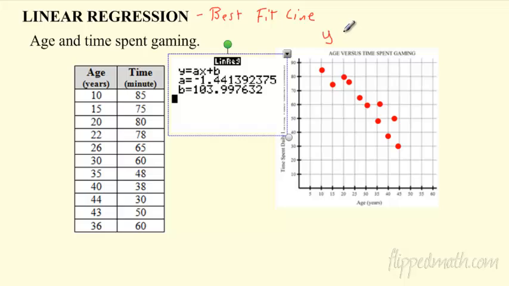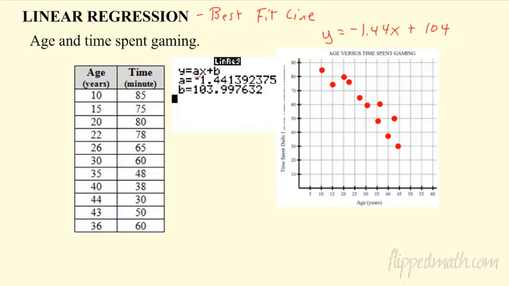The equation of the best fit line is going to be y equals, a is the slope, so it's in front of the x, so it's negative 1.44. I'm going to round it to 2 decimals, to that 100th, and that has the x. And then plus the b value, which is 103. Ooh, this is a tricky one to round. 0.997. So that's actually going to round all the way up to 104. So we lucked out on this one. It rounds that bad boy up. So 104. So that's great.